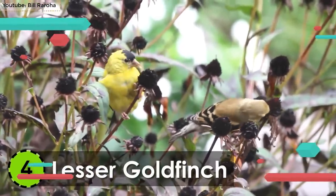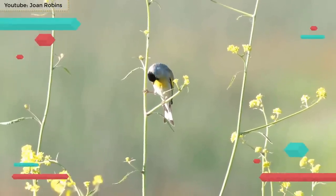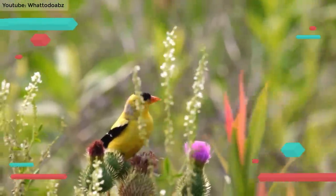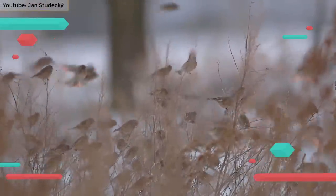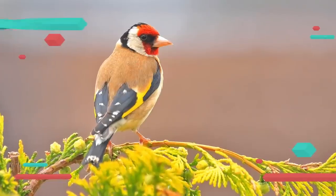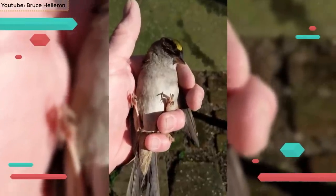Number 4: Lesser Goldfinch. One of the most beautiful and smaller-sized songbirds in America is the Lesser Goldfinch. With its two relatives, the American and Lawrence's Goldfinch, it completes the American Goldfinch clade. Its population ranges from the southwestern United States to Peru and Venezuela. It lives in flocks and is usually found in habitats with trees and shrubs. It's around 3.5 to 4.7 inches in length and can weigh up to 11.5 grams. It has a yellow and black plumage with a stout bill. With a wing size only reaching 2.11 inches, the Lesser Goldfinch is definitely one of the smallest birds in the world.